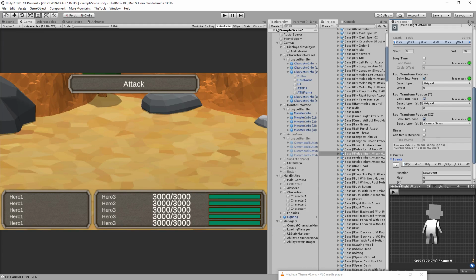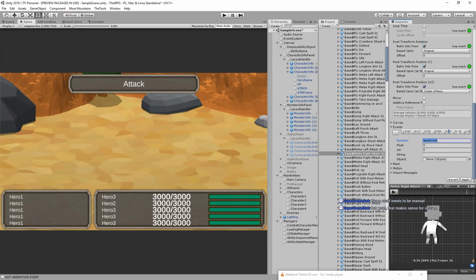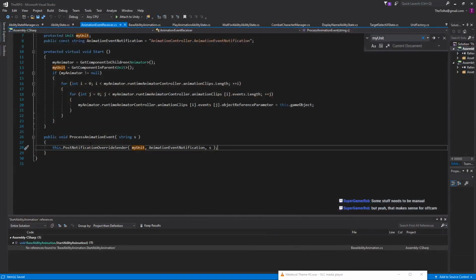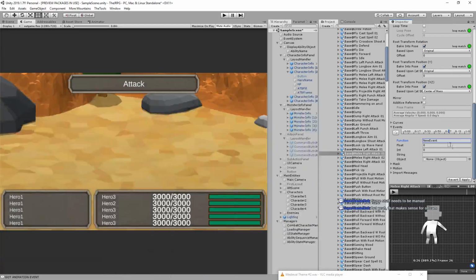Events, add. Okay, where do we want to do? Probably somewhere around 67. Okay. And then the only thing that matters here is the name of the function, which is process animation event. And this can be on attack complete. Again, it doesn't matter. You know what? Maybe to save confusion later, because I might come back later and be like, why did I add the string? I'm just not going to add any strings for these right now.